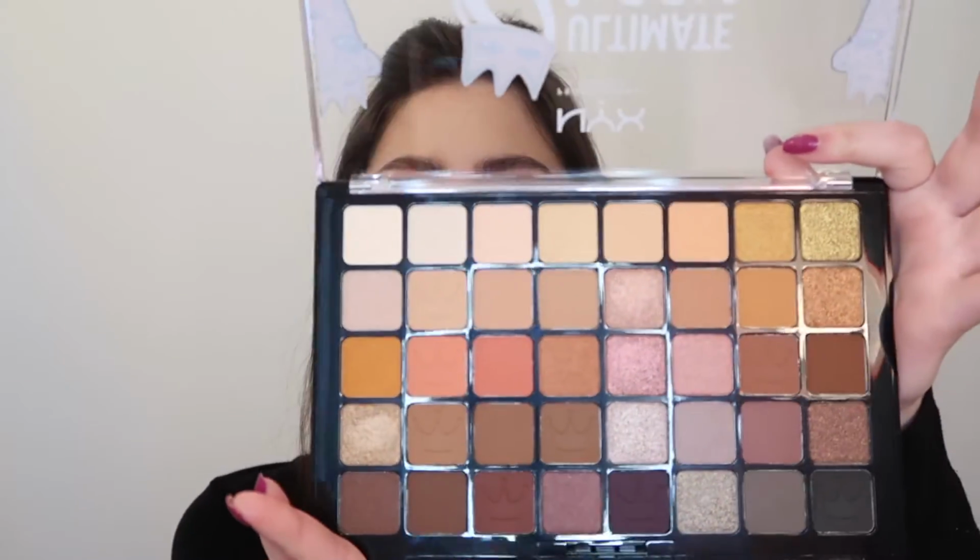In today's video, I'm going to be trying out a new palette from NYX. This is the NYX Ultimate Queen eyeshadow palette. I picked up the jumbo one, so it's a very large palette. It has all these gorgeous neutral colors in here, so I'm very excited to try this one out.